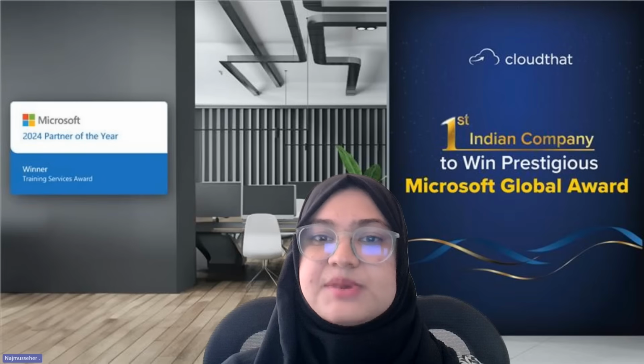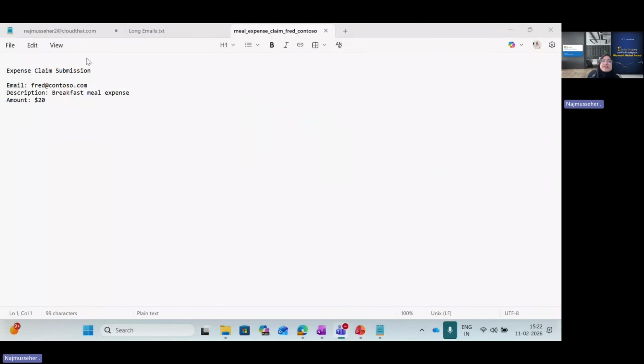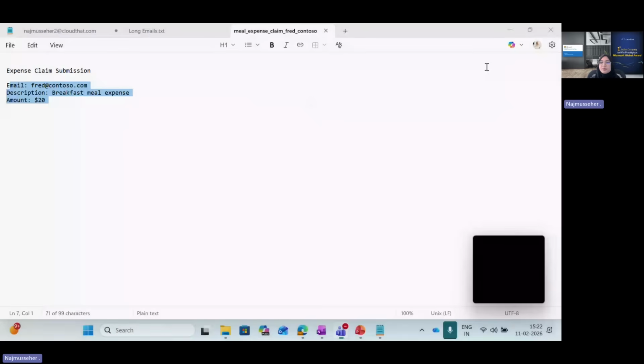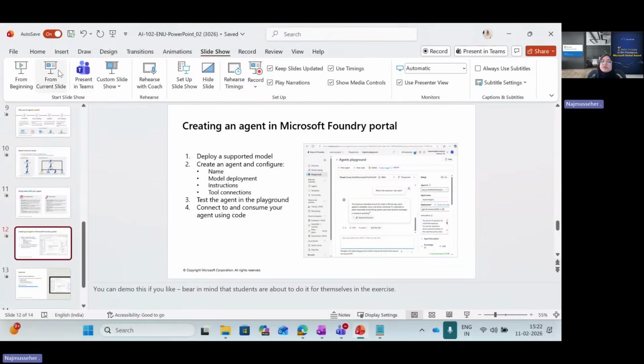Once the policy is generated, here we have the claim that it has given after submitting the actions to be performed. As you can see, it explains the claim submission, and it gives you which particular email address it has sent to, the description, and the amount. So this is something, team, that we have learned about agents: how agents respond to your actions, and how they give the information and details associated with performing actions, including your responses as well.